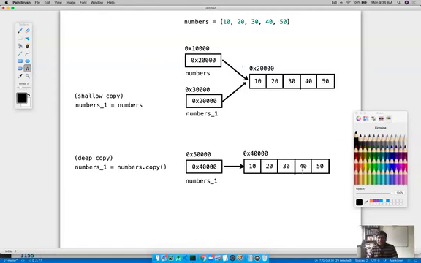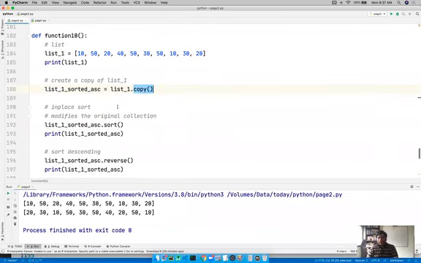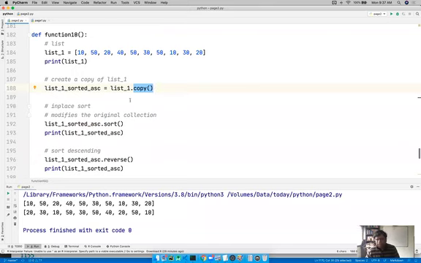When you say copy, it is literally copying the object. It is literally copying the values within the object. But if you just assign a reference like this, it is still going to point to the existing ones. To be very honest with you, Rohit, no one will ask you to give an example of shallow copy or deep copy. This is an example you will encounter when you write real world applications. There, if you don't call copy, you are going to end up modifying your original collection. So that is how you can get it.